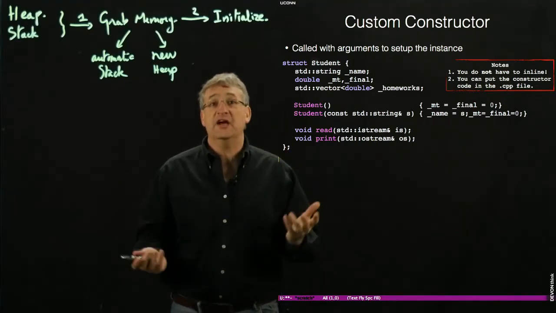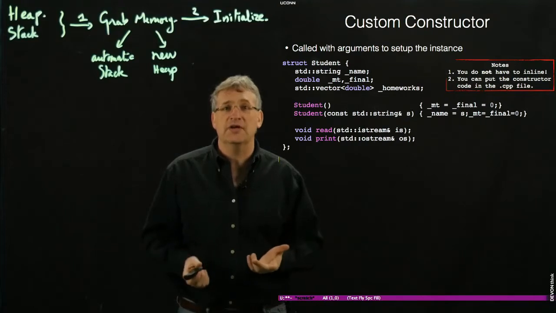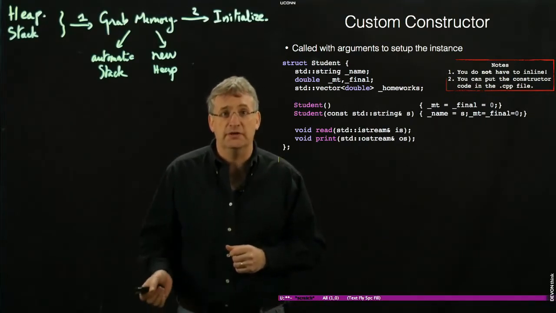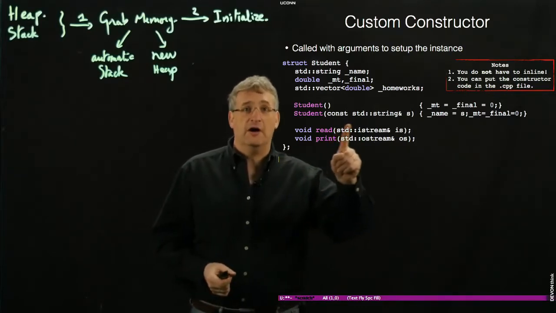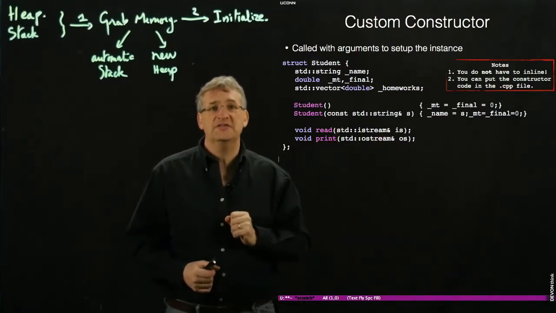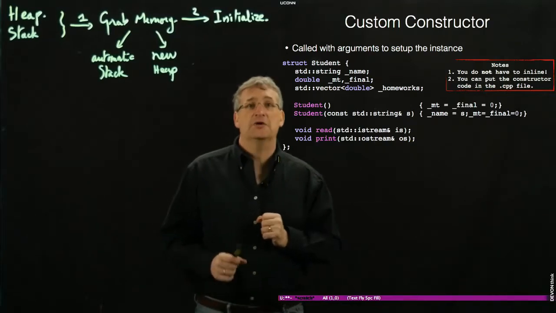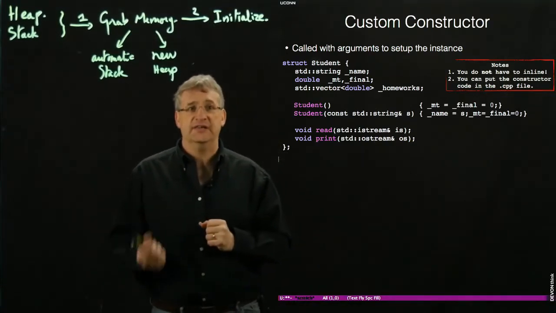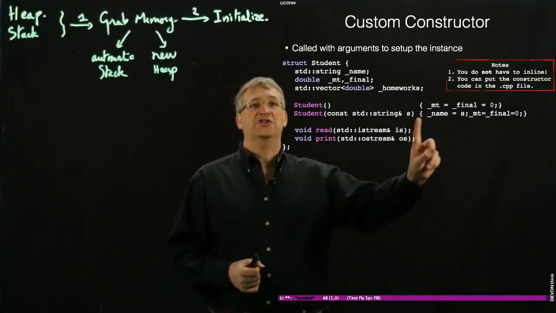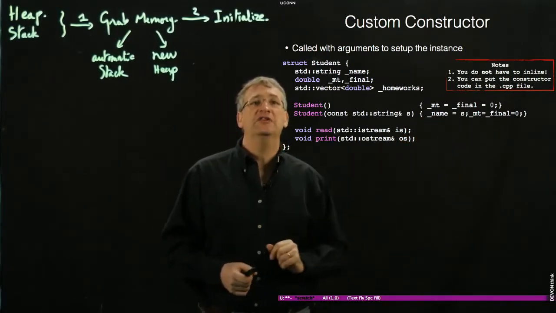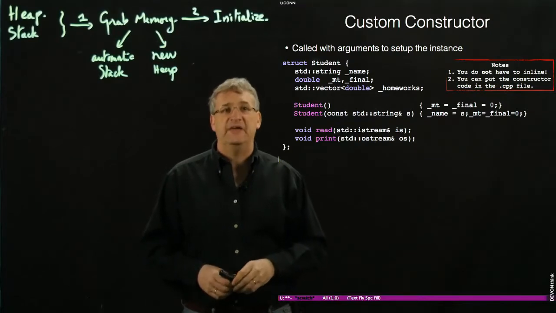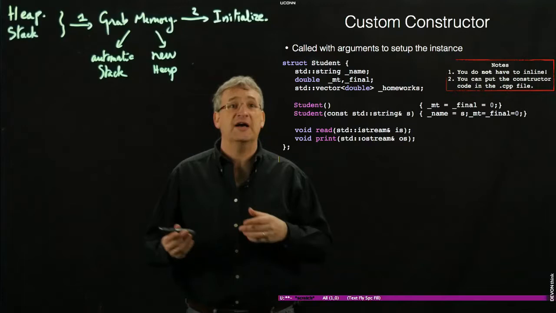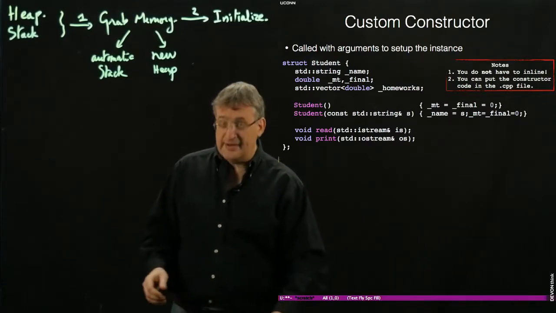And you notice that here I'm already making use of overloading. I have a second constructor that goes by the same name, which is Student. However, the list of arguments is different. Student this time takes s, which is a reference to a constant string. And with that string in hand, I proceed with my initialization, and this time I will initialize the name field with the value s that I received as an argument. Then I initialize midterm and final to 0. And that's all there is to it.